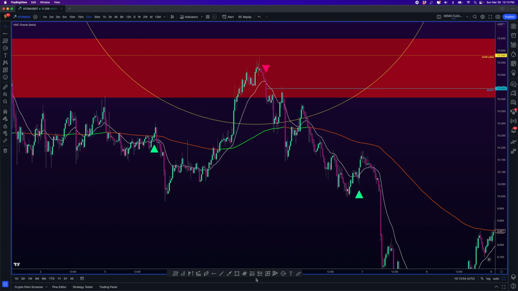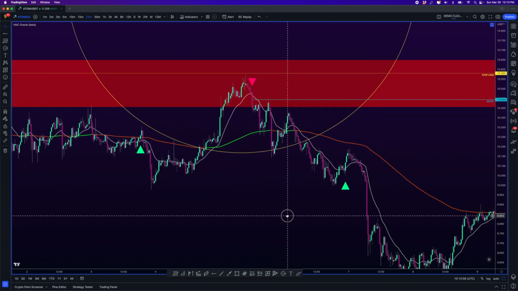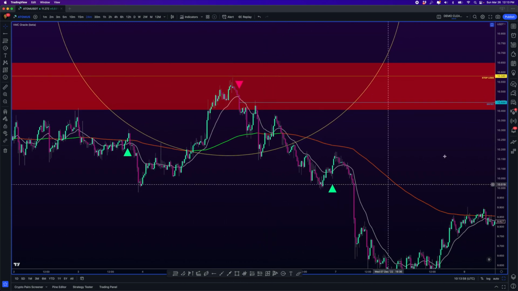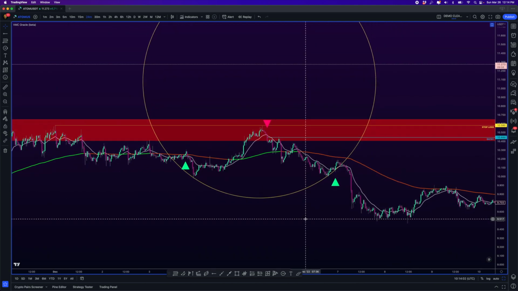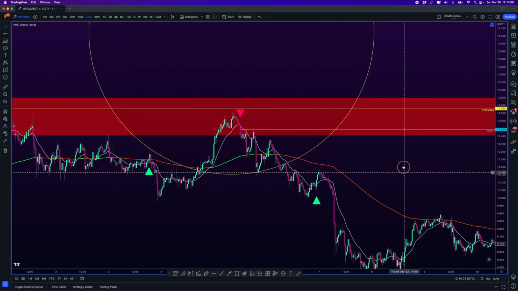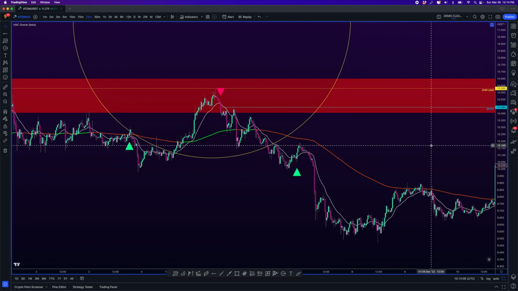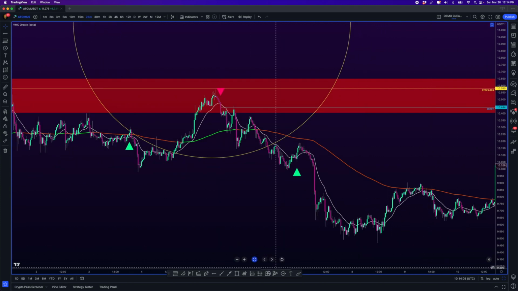So now what you would do is utilize a bare minimum of a 2-to-1 trade. That's what we're looking for. You could look for a full rotation back down to this green area, or you could look for a 2-to-1 and just get in and out of trades, which is something I highly recommend if you're new to trading. If you've been trading for some time, then you could take profits on the way down and identify other areas of resistance and support, and you could continue to ride that wave.